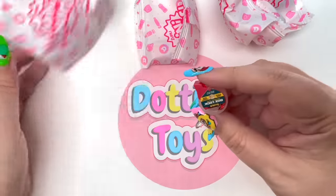Now, Mini Brands is notorious for giving us stuff from other series, which I'm not a fan of, and I know some of you are not fans of either. But I do like that most of these, almost all of these, are brand new. And like I said, I think they only put the repeats from previous series in here because they also included the teeny tiny version.